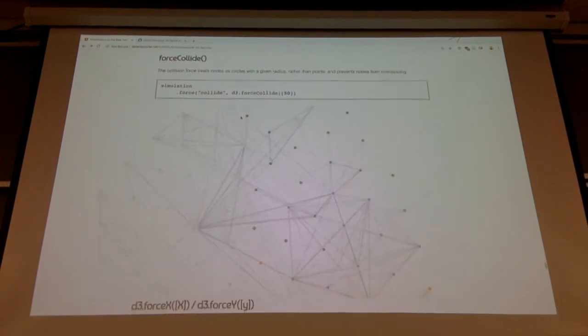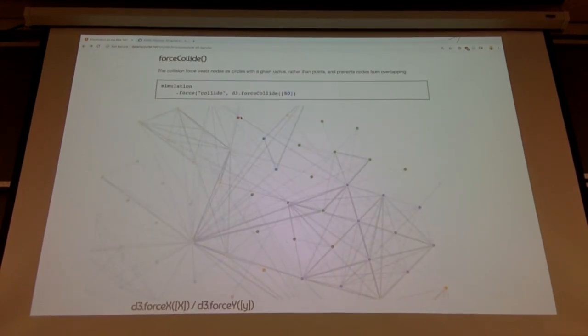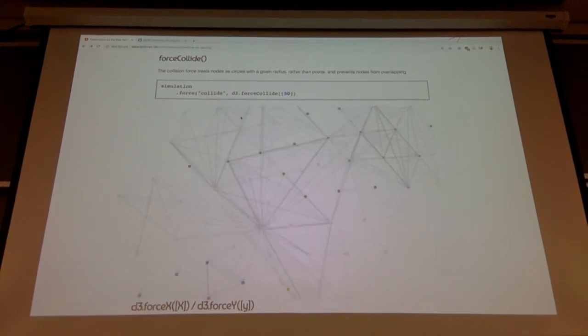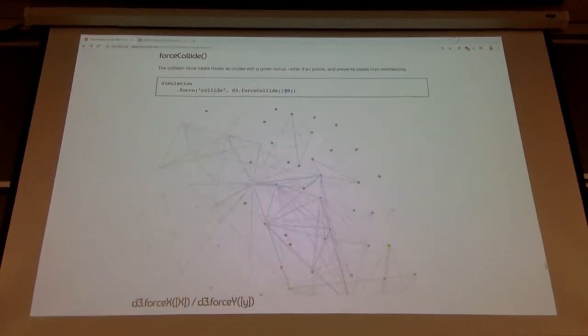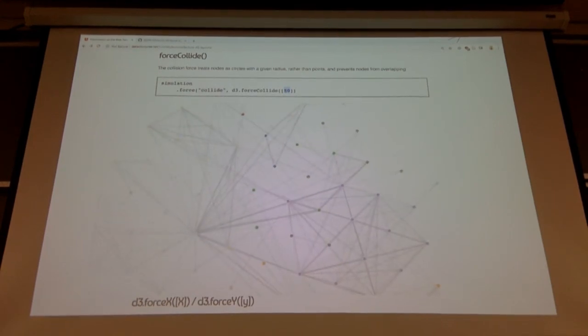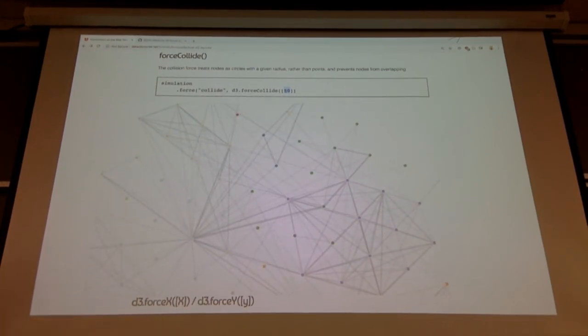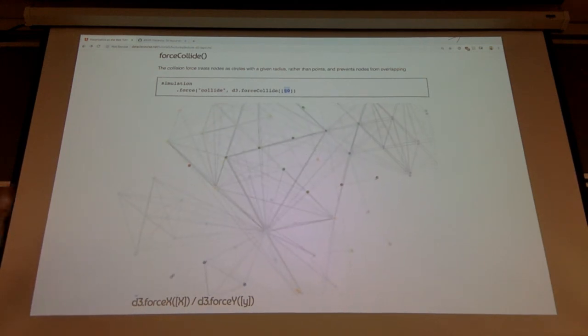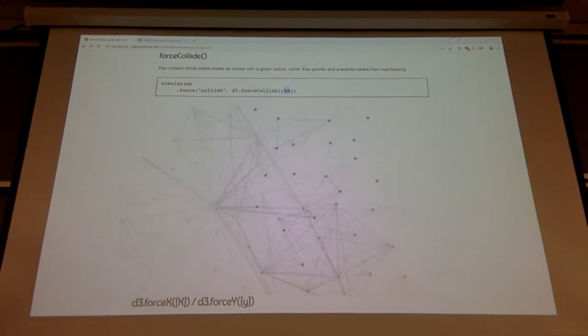The other one that we haven't talked about, collide, is basically creating a sphere of a given size, in this case 50 radius, or it's not a sphere, it's a circle because it's 2D, around each of the nodes. It's using that to handle collisions.